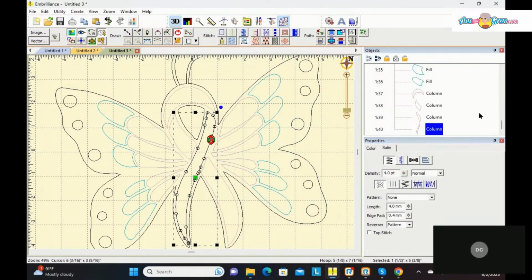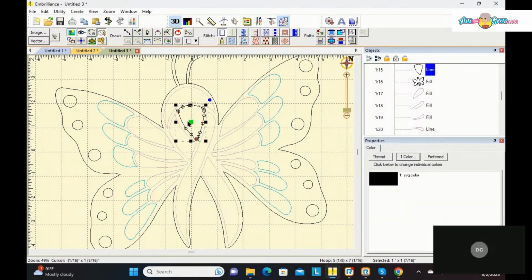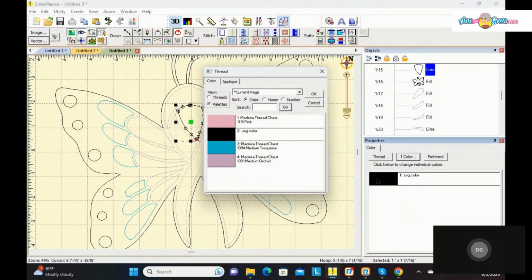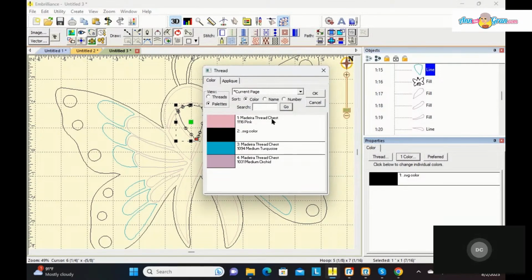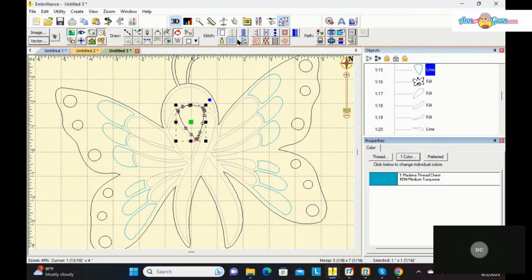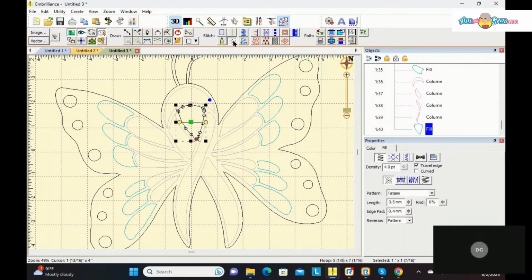Now that should be, oh no, one more section. I'm going to make this section turquoise, and I'm going to put a fill stitch in there. Okay, that should be all of our parts.